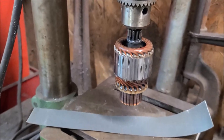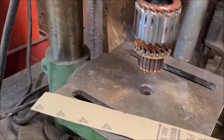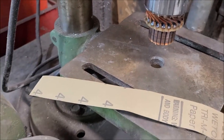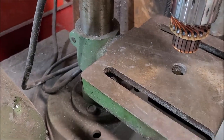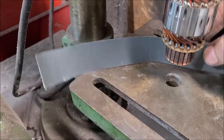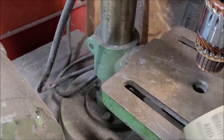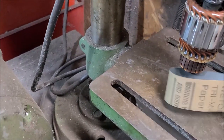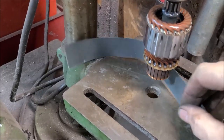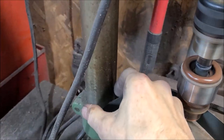What I'm going to do here, I'm going to try to clean up the commutator, I believe that's the word for it. So this here is 400 grit, then this is 1,000 grit. So let me show you with one hand how this is going to work. I think I can do this with one hand. Let's get a plan here. Let's fold this like this. I think that'll work. All right, so now let's turn it on.